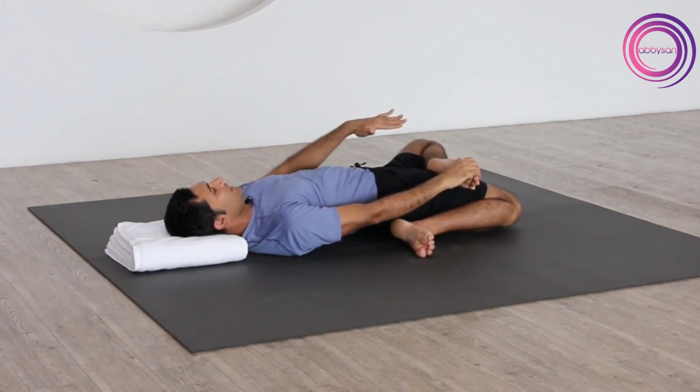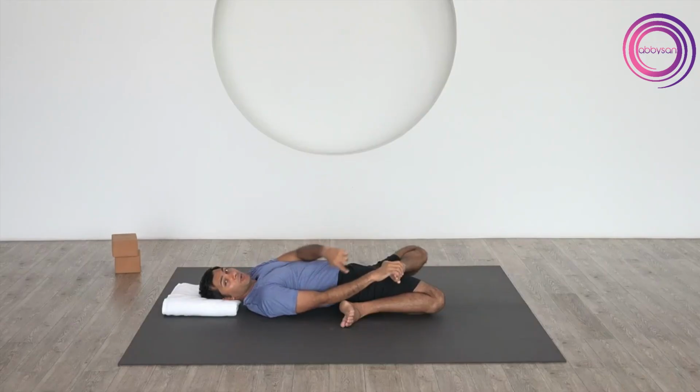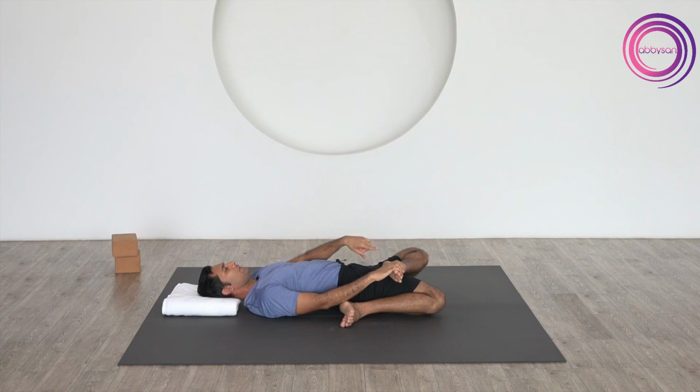And that will press your knee down. But you have to be careful with your knee. The foot position is kind of important. You see how my toe is pointing sideways, not pointing backward anymore. So you have to be a little careful with your right knee. If it hurts your knee, you have to stop. You should feel a good stretch on the top of your thigh. And let's hold there.